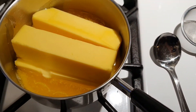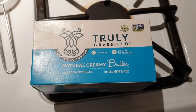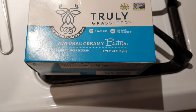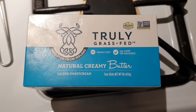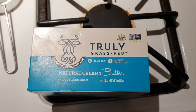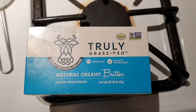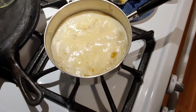When this thing gets up to temperature I'll show you what I'm talking about. Right now this is the kind of butter we're using — it's a grass-fed Irish butter, pretty good. We're getting it at Grocery Outlet pretty cheap right now. From around the end of October until the end of January butter is pretty cheap, so what we do is buy a whole bunch of butter and then I just turn it into ghee and it will last.